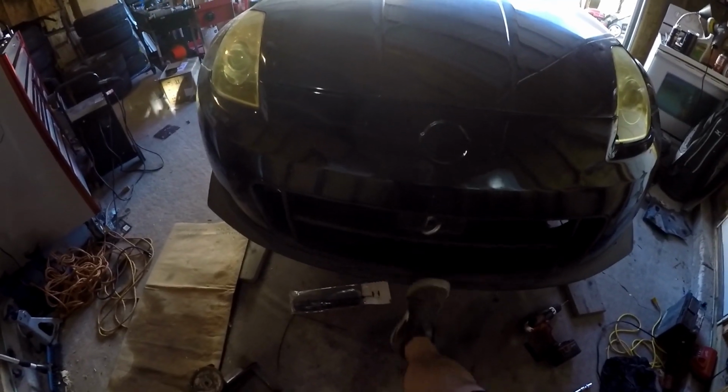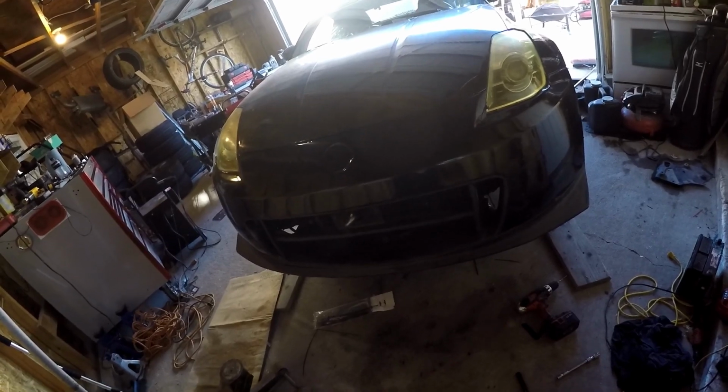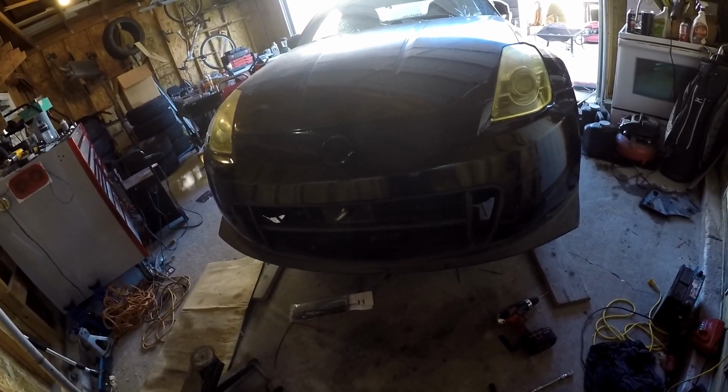Alright guys, it is done. That's actually going to work really good actually. And it's really reinforced the bumper. I mean, that's really stiff. This flexi bumper is no longer as flexi. I'm not sure that's good or bad. I don't know, we'll have to watch out for those IS300 doors though.